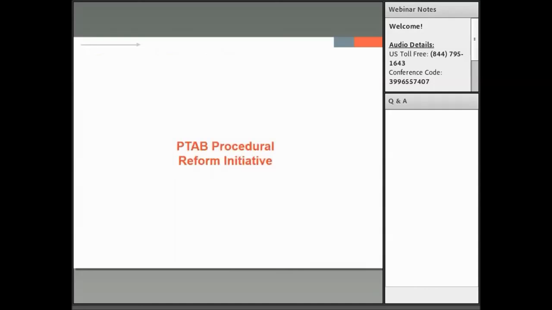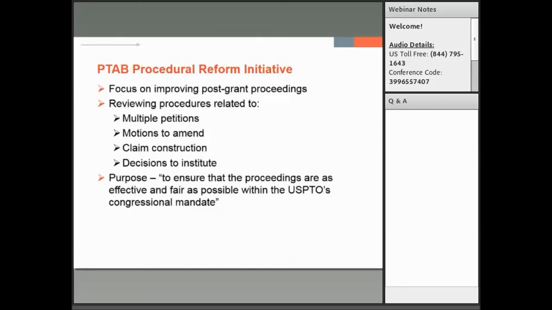Moving on to our next item, we have the Patent Office's Procedural Reform Initiative. Because you can bet the second after the Patent Office puts a system in place, there will be opinionated commentators just detailing all of the different ways that it needs to be changed. Well, the Patent Office has been more than willing to listen to those commentators, and it announced in April that it was starting a procedural reform initiative to investigate some of the issues that have been raised with respect to the AIA proceedings.